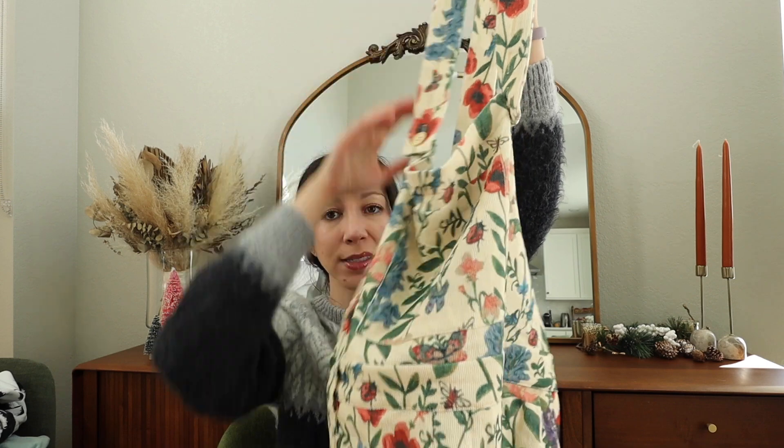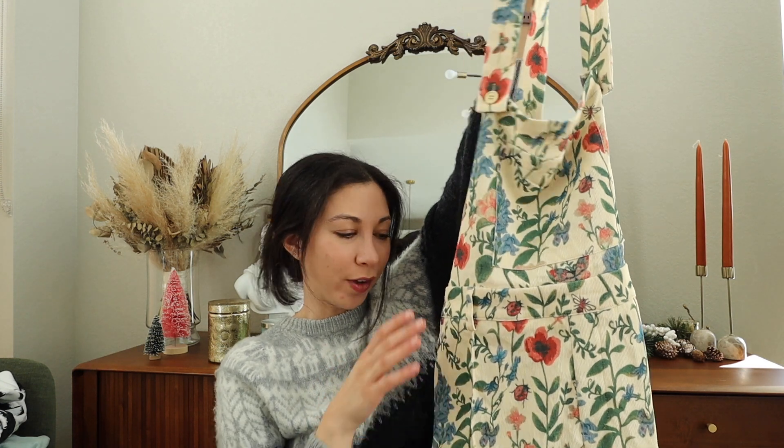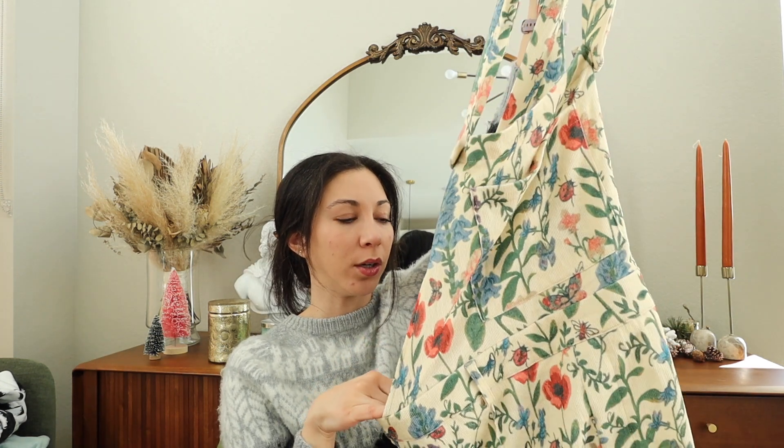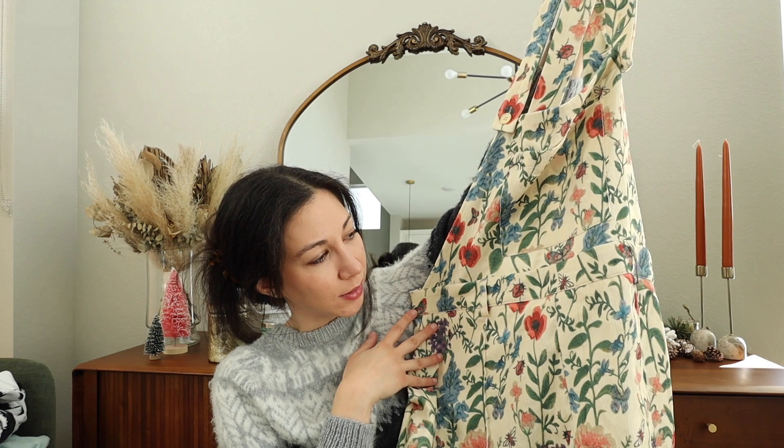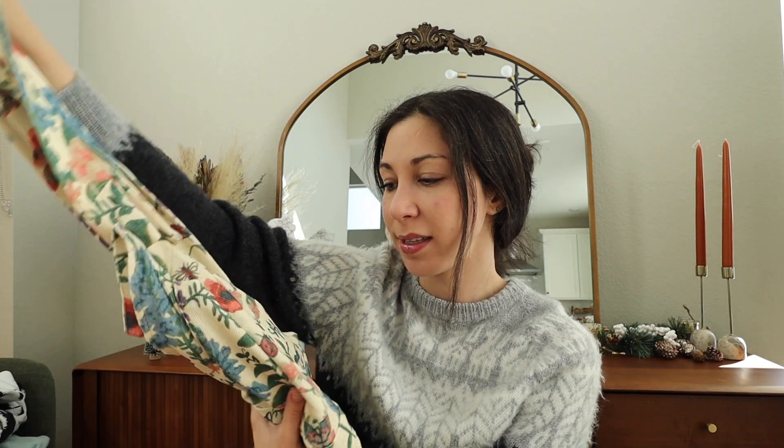This is so cute. Cider is a brand I find all the time — I know it's fast fashion, kind of like a Princess Polly situation, so I don't usually pick it up. But this was at the bins, it's really lightweight, and so cute. It has like all the cottagecore vibes — flowers, ladybugs, and bees on it. It's an XL and was new with tags, so I decided to get it. It already has about 10 likes. I listed it at $20 and I think it'll sell quickly.